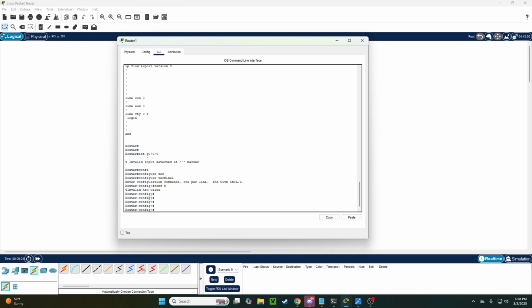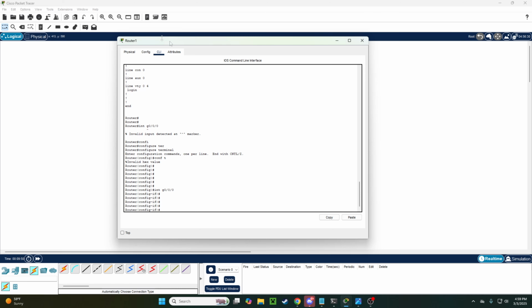So once we're in configuration mode, you'll see that we have the config in parentheses right here. Think of this as essentially God mode on the router. You can change and edit anything you want. So only enter this mode when you know exactly what you're going to do. Otherwise, you might end up breaking the router. So again, we'll type in INT G 0/0/0. And now you can see that we are in the interface because we have the dash IF.